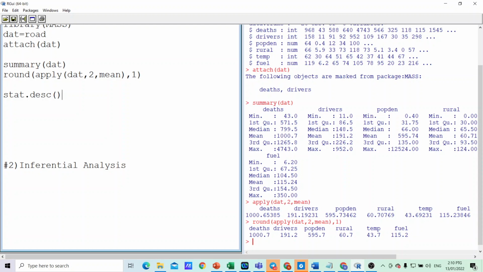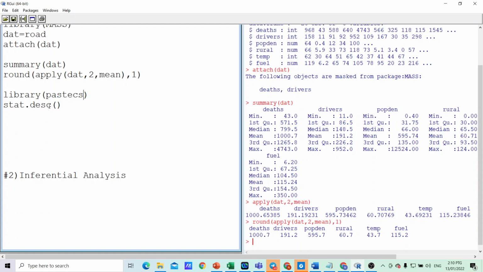This one is number 2. However, in order for you to use this function, you need to install a particular library, namely pastecs. So you need to have this library. For those who have not installed the library, please install it. Mine is already installed, so I can call the library. If you have not yet installed it, you cannot call the library. It will return an error warning message.